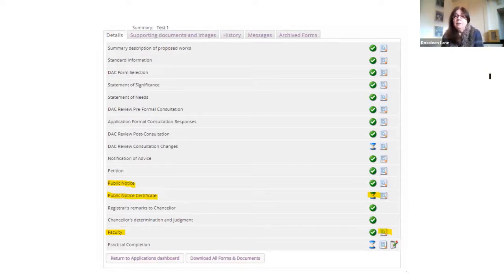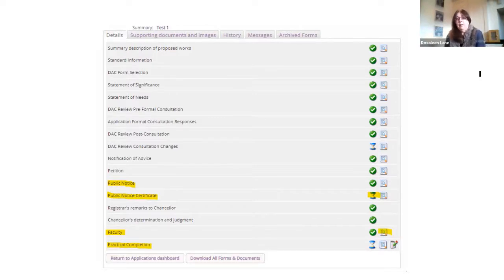You could print it out if you wish for your own paper records, if that's how you prefer to do things. At the bottom of this overview of our faculty application, you can see practical completion. Now, this is a stage that was previously overlooked, really, and only occasionally did we know whether the proposals that were granted on faculty actually took place.